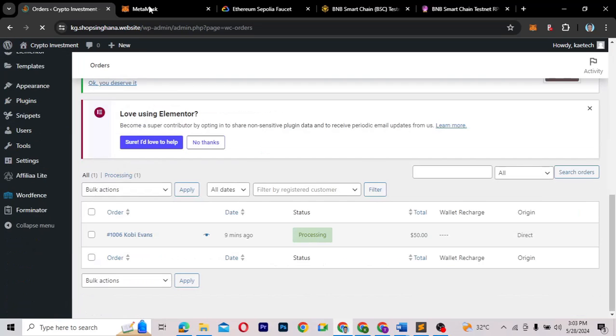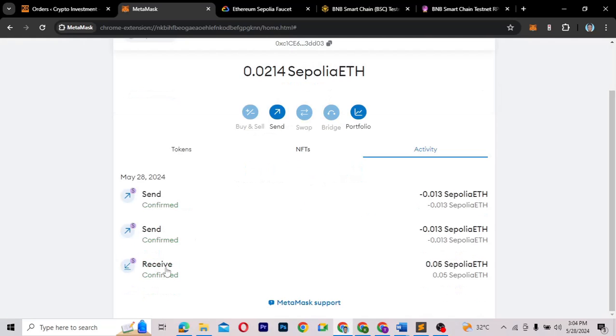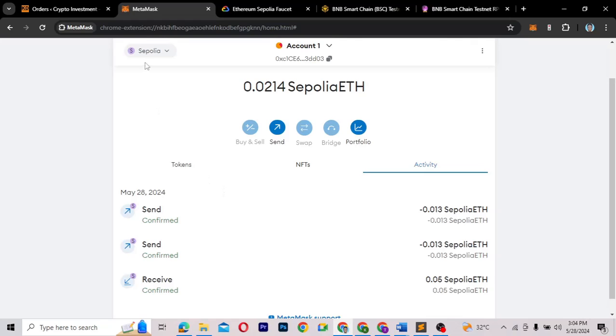As you can see, if I go to my MetaMask over here, I just received a message that the transaction has taken place. Let me just refresh my MetaMask wallet over here, and then you guys will see. All right, so as you can see, the 13 has been sent over here. Okay, so as you can see, this is the amount over here. Previously I did this one, and then this one also came. So this has been sent, and then we will know that everything is working perfectly.